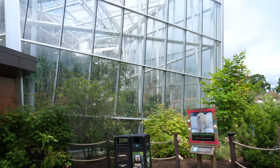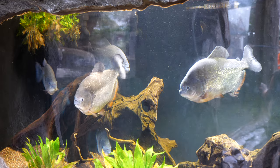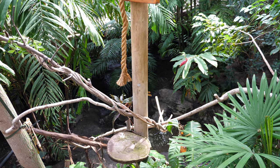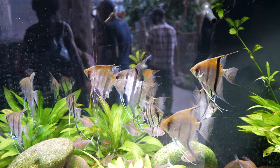The Faces of the Rainforest Building opened in 2018 and includes over a dozen species of animals. Giant river otters, piranhas, and blue-capped mot-mots all live here. Golden lion tamarins and two-toed sloths can be found here as well, but they were a bit camera shy on our visit. This is the only attraction at the zoo that currently requires masks for all visitors, and this is for the benefit of the primates who can contract COVID-19.